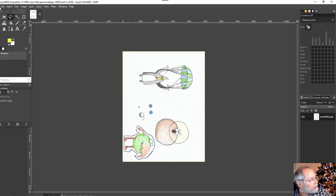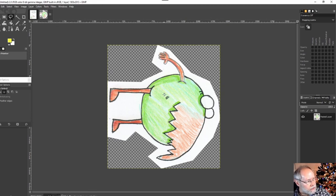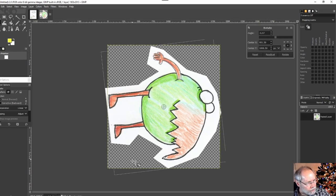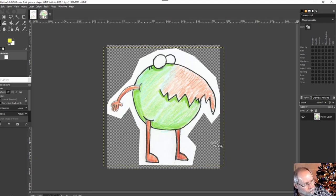Press Shift+Ctrl+V and you'll see it created a new tab with just that selection. You'll notice he's not oriented - he's on his side. I want to stand him straight up, so there's a rotate tool. You can go to Tools, Transform Tools, Rotate. When you have the rotate tool selected, grab your image anywhere, click the left mouse button and start moving your mouse. Once you have it in the orientation you want, hit Enter and it will rotate the image.